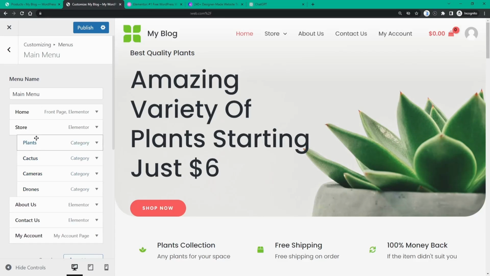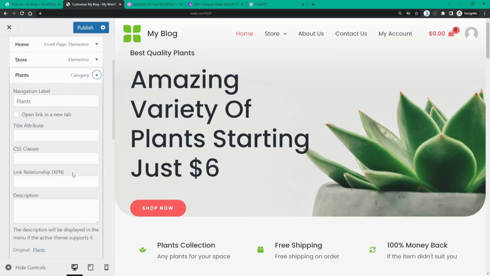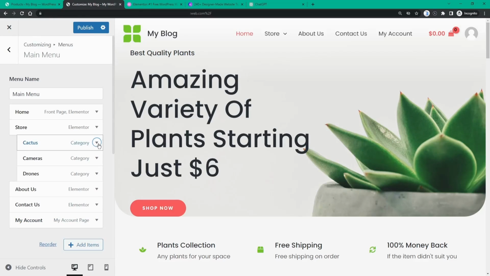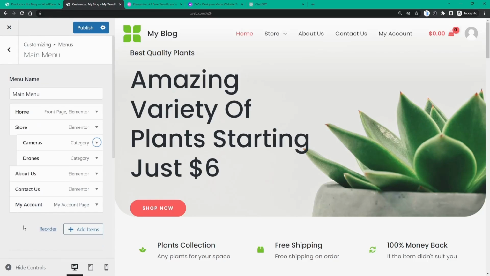And we don't really want to see plants and cactus, so I'm going to click this, scroll down, remove, cactus, click here, scroll down, remove. So now we can see on our menu in the preview, we have store, cameras, and drones. I'm going to click on publish.